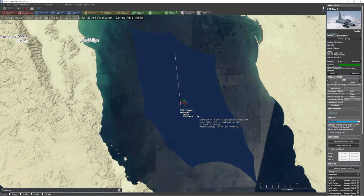It's a great tactic if you can get away with it. A lot of times I'll do a bait and switch. I'll put two F-35s. I'll send one up here and I'll send the other one behind. These guys will go raining down on the one F-35, while the other guy basically just sneaks right up on them. So that's a great strategy.